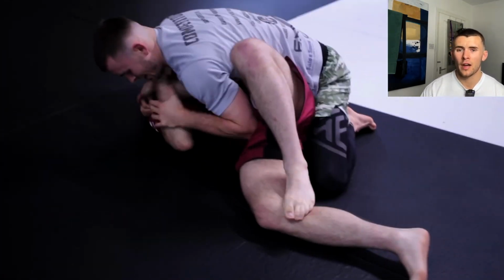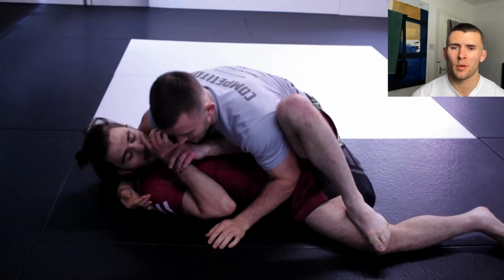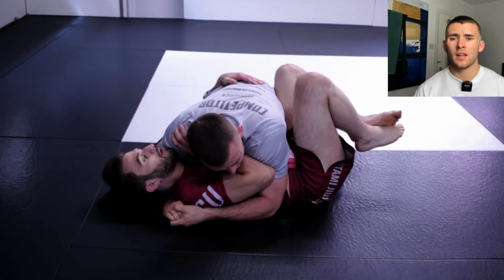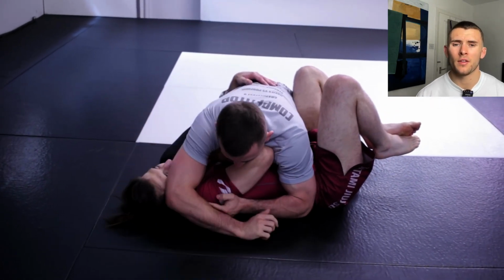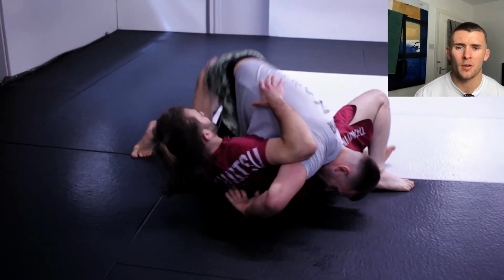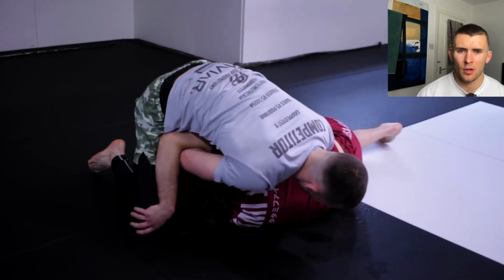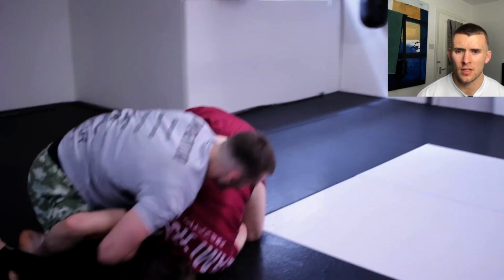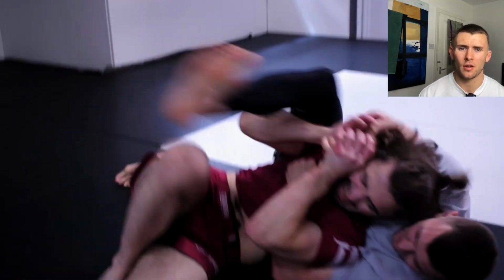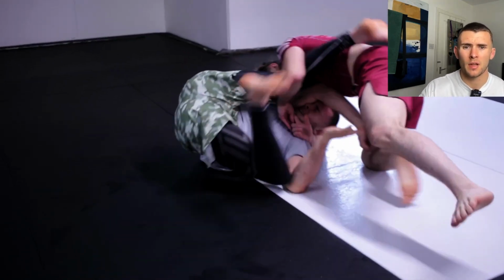What Mo's really good at is making positions that should be dominant for me just feel uncomfortable. You'll see in this roll that there's not really many points other than this where I'm just pinning him in a static position for any period of time. And because we've rolled together a lot, we get these interesting little exchanges. So now there's some back exposure, I go for the back, but I miss the hook. And because I don't have good control with my arms, he spins out and puts me in a cradle.